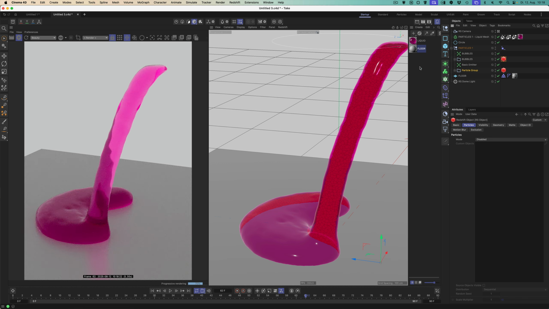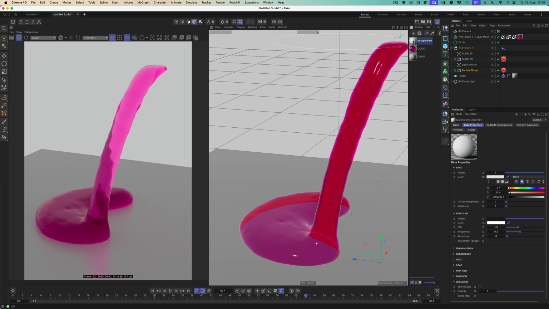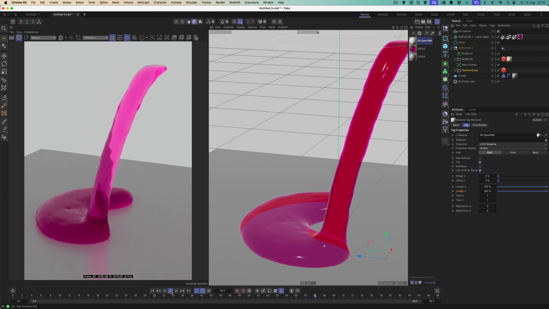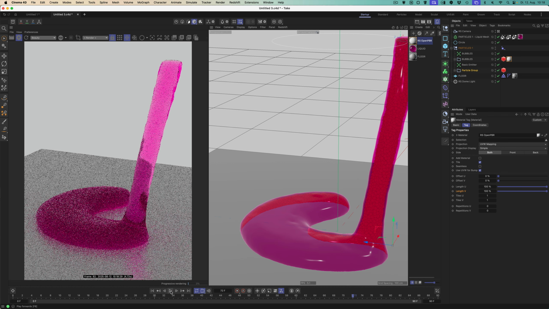So the next step, we create a bubble color. Then we place it on the bubbles, and we don't see anything. No, we don't see the bubbles.